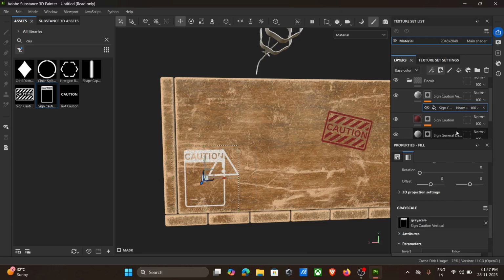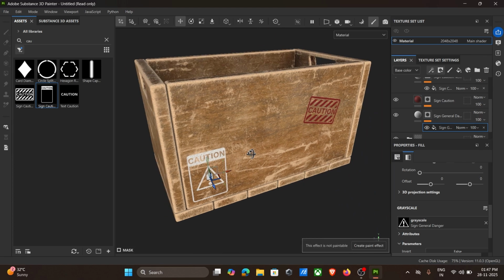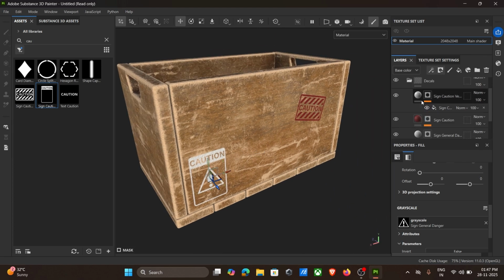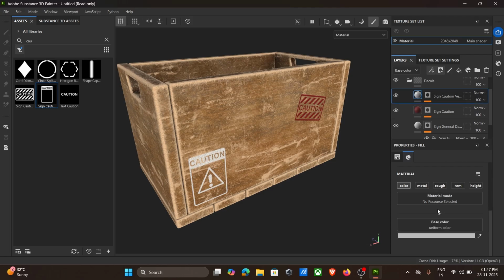Let's put it in this corner, it will look much better over here. Or something like this. This is not the best way to add decals, but it works.